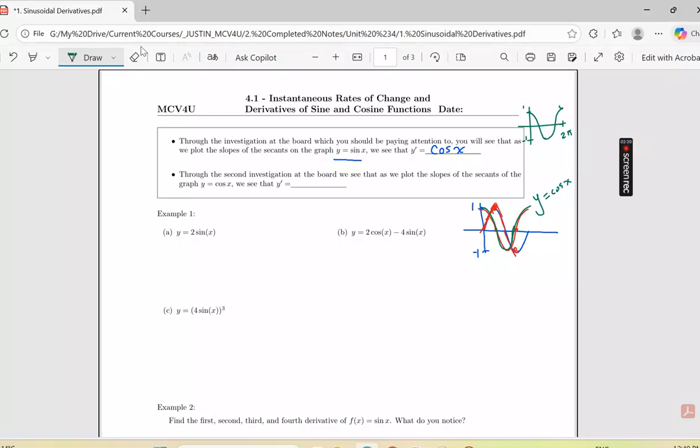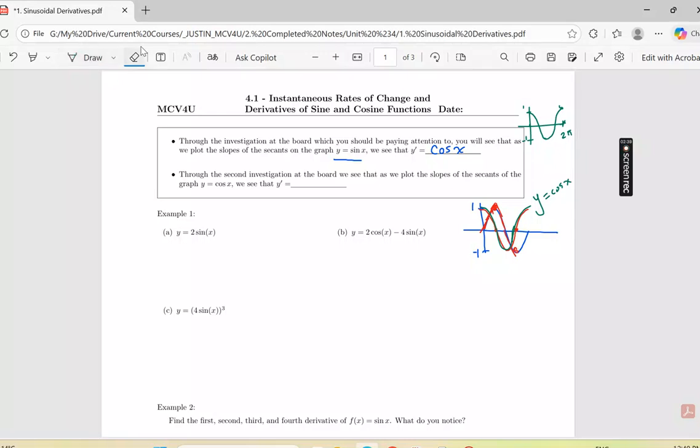So thinking back to advanced functions, a cycle goes from 0 to 2 pi, or in other words, 0 to 360, because 2 pi radians is the same as 360 degrees. So, knowing that, you can use that same logic to say that if we were to look at a cos graph, then the derivative will be, well, you know what? Let's discover that one ourselves. Let's do that together.